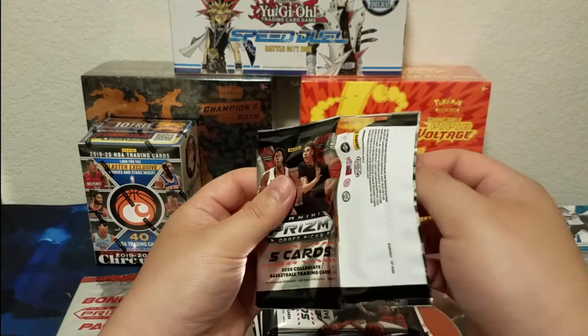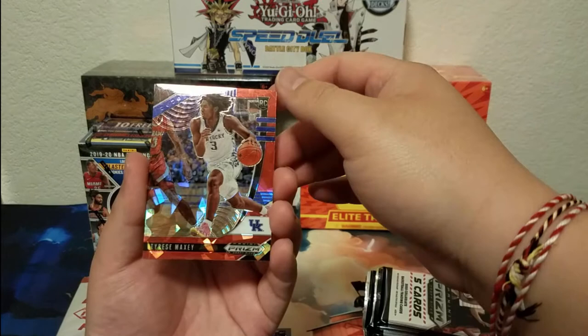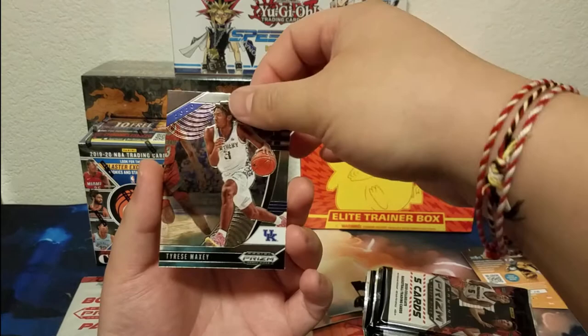So these are prisms. My first NBA Prism cards that I'm opening. So, Aduka. A Tyrese Maxey. Nice. I think this is Orange Ice, Orange Broken Ice or something like that. Pretty cool. Silver James Wiseman. Nice. Base Tyrese Maxey. And a Sadiq Bey. Pretty cool.